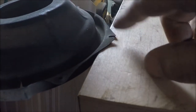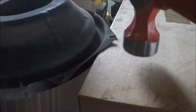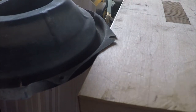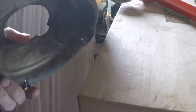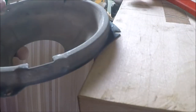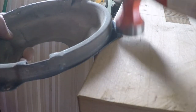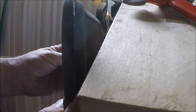I think you guys can see there's kind of a little bit of shadow there. This is bent that direction, so I'm just gonna use this block as an anvil and just tap that down. Little tiny bit more. And this side seems to be bent the other way a little bit. All right, that looks pretty good.